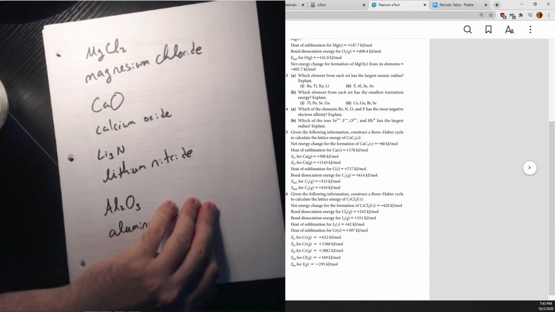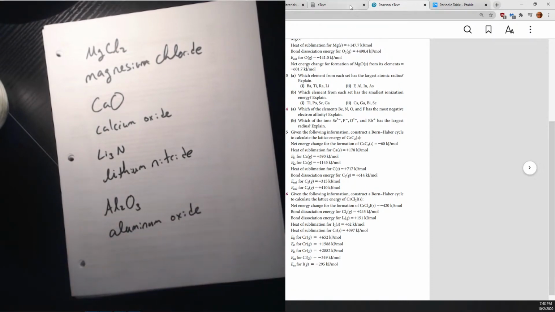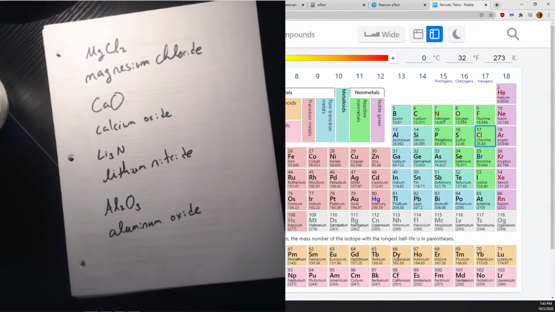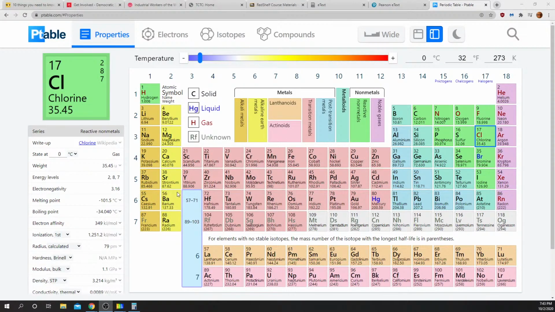What groups in the periodic table are X and Y likely to be in? X3 plus, it's either going to be here in the first column of the transition metals, or it's going to be here in the boron group in the P block. And Y2 minus is going to be in the oxygen group.